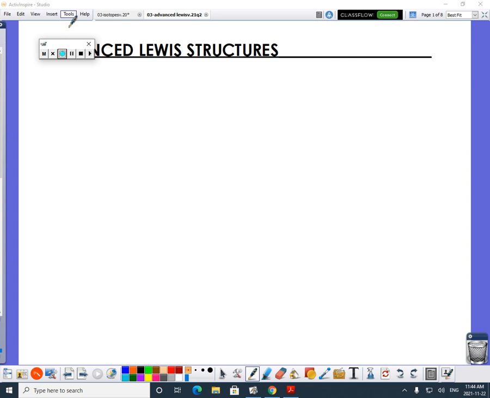Okay, so we are going to look at advanced Lewis structures, and why they're called advanced is we're really sort of going to break the rules that we learned last year. But when we reviewed grade 11 as a whole, we only reviewed covalent structures with the bubbles and the lines, because ionic is too rigid, plus, minus, plus, minus, plus, minus. So we're only going to do covalent.